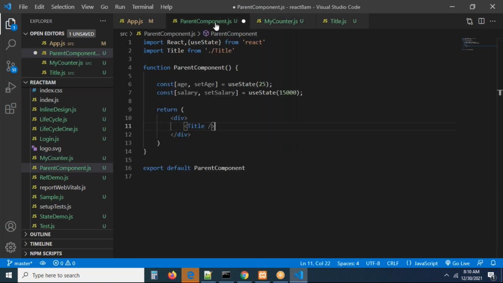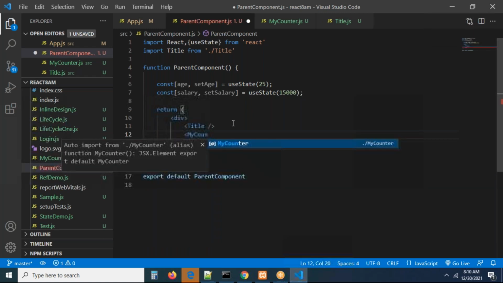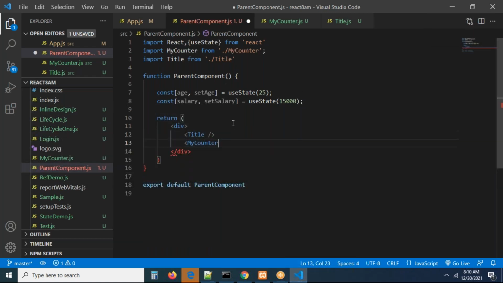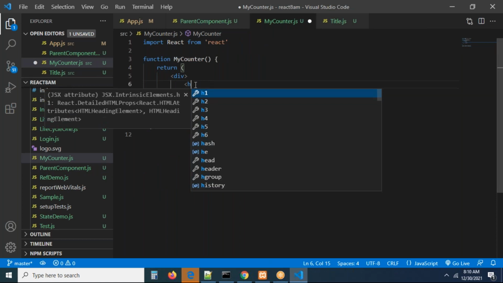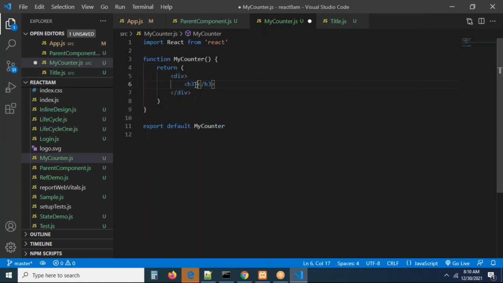So what I want to do, this MyCounter component we just created, I want to import here. MyCounter is going to come like this: MyCounter open, MyCounter close. But in the MyCounter component we didn't write anything, right? I'm taking one h1 tag or h3 tag, whatever you want you can take. I'm not writing anything.